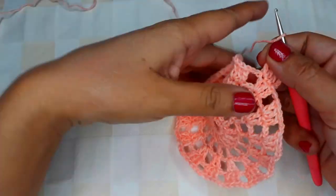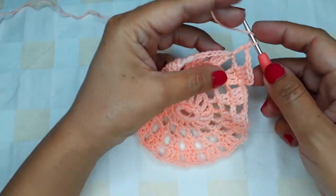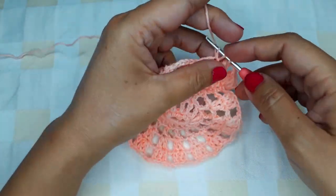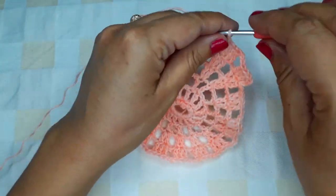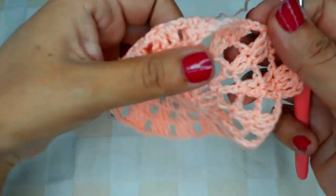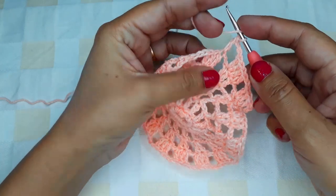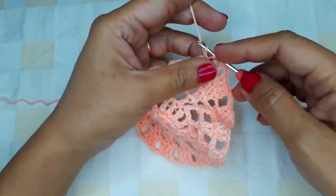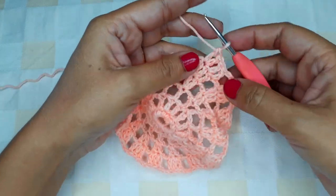then make two chains and jump to the next double crochet, and first of all make a double crochet in the first chain, then a double crochet in the second chain, and in the third chain you'll make two double crochet, one, and make one more double crochet in the same chain, two. After making four double crochet, again make two chains, then insert the hook into the next double crochet, make a double crochet, second double crochet, make a double crochet, and into the third chain we'll make two double crochet, one, two.